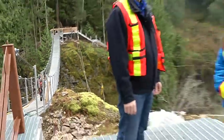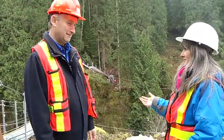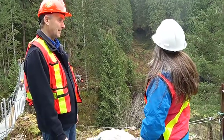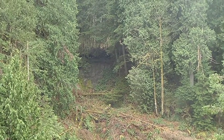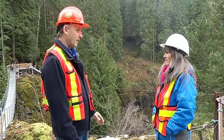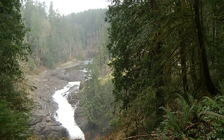Go Island is on location at the Elk Falls Suspension Bridge, and joining me is Laurie Buzza with the Campbell River Rotary Club. You guys have been working on this — how many years has this project been in? It's about five and a half so far. There seems to be a clearing over there — that's the barrier-free viewing platform established on top where you look down from the trail. It's accessible to everybody, and it's gonna have a park bench there and quite a large area for view. You see the top half of the waterfall and all the way up to the corner.